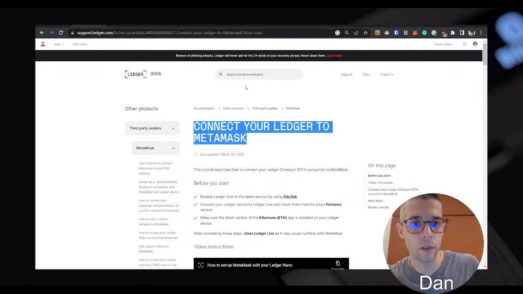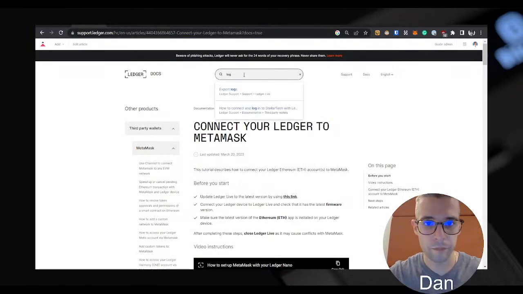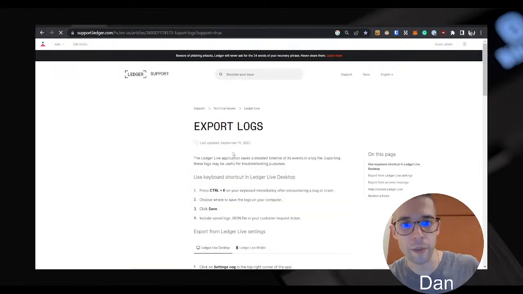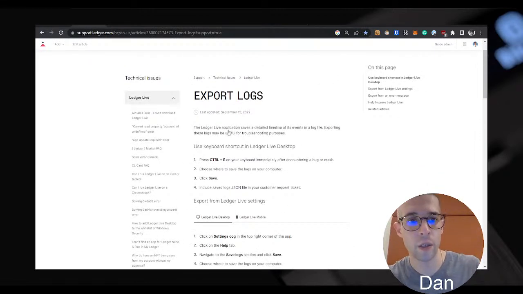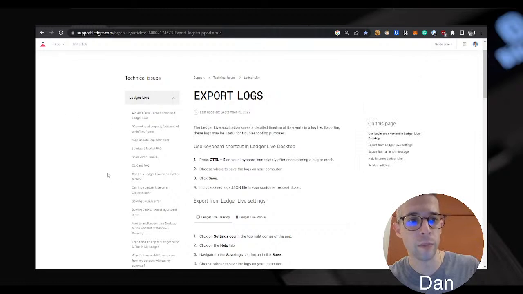By the way, if you don't know what logs are, you can read this article on the Help Center. It will teach you how to extract your logs and attach them to your email, and then I'll pick up the email tomorrow. Just make sure to mention my name in the email so I can pick it up.